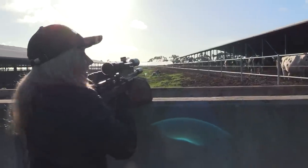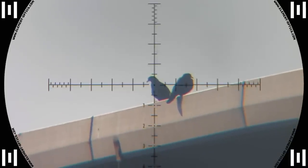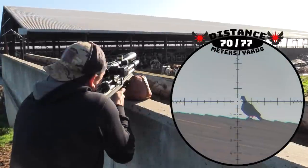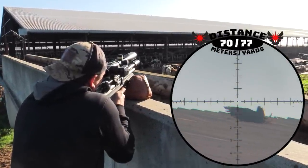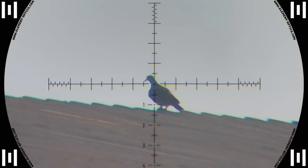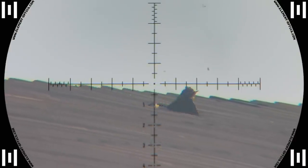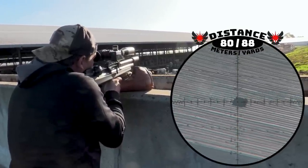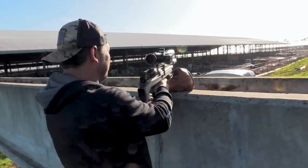Another nice one at 89 meters. So far this little 21 grain Javelin is performing beyond expectations and I couldn't be happier. In the head and dead — that was at 70 meters. This slug tracks beautifully and hits him right in the back of the head. And another one goes down at 80 meters. I just love it when they drop like this — absolutely no drama.